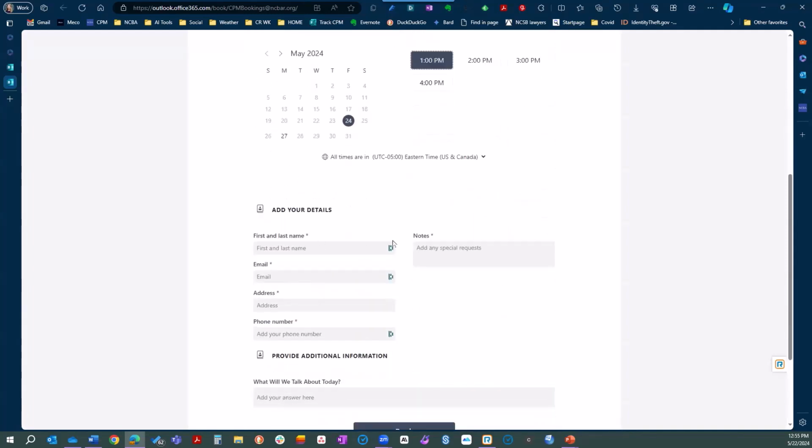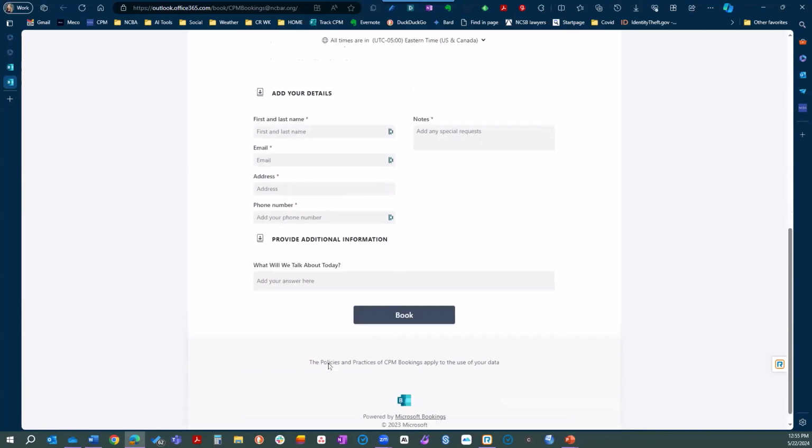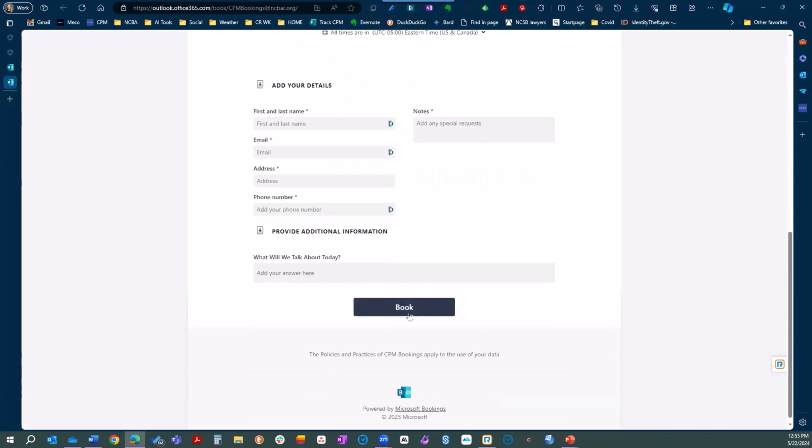It's going to ask first name, notes, email, what will we talk about today? And then they click book. When that happens, it adds to my calendar, it adds to their calendar. If we enable Teams meetings, it's going to create the Teams link in the calendar requests.